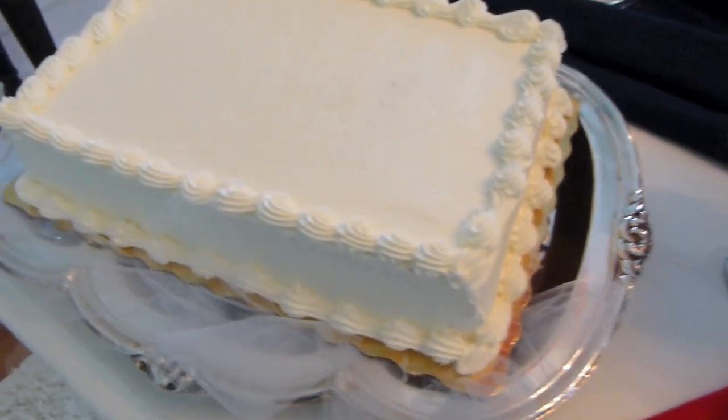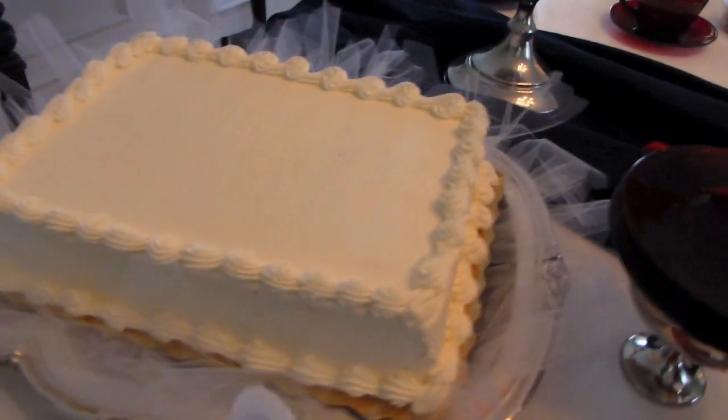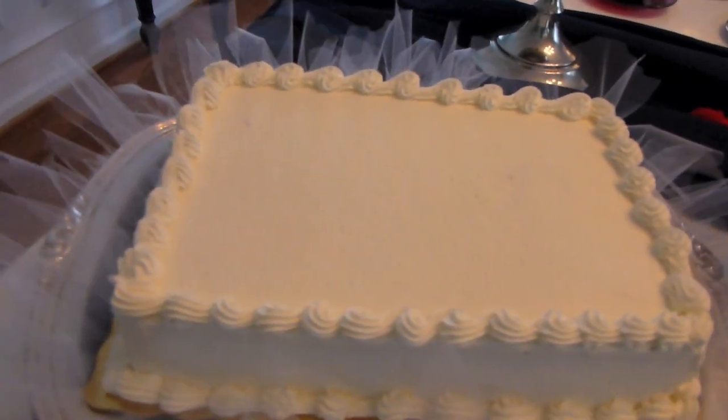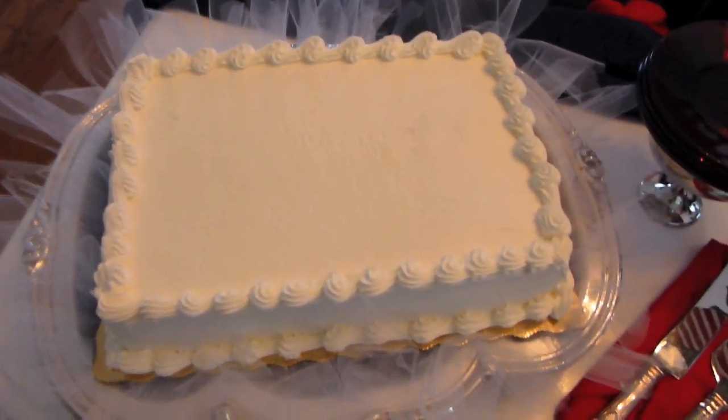It was great because it was so easy to do. I simply put my cake on the silver platter, and I decorated it with tulle and a little bit of red fabric so that it fit into the tablescape. And then I was ready to put my applique on there.